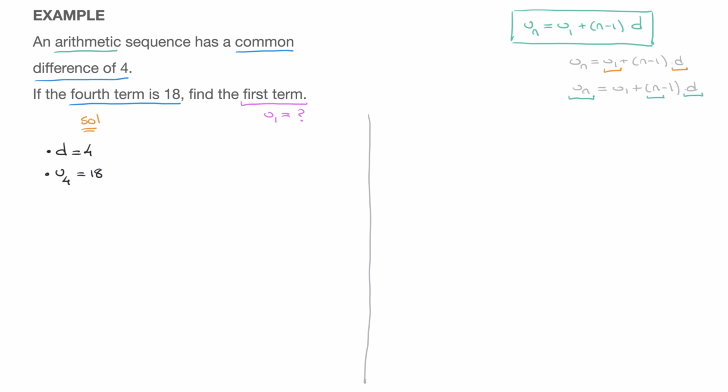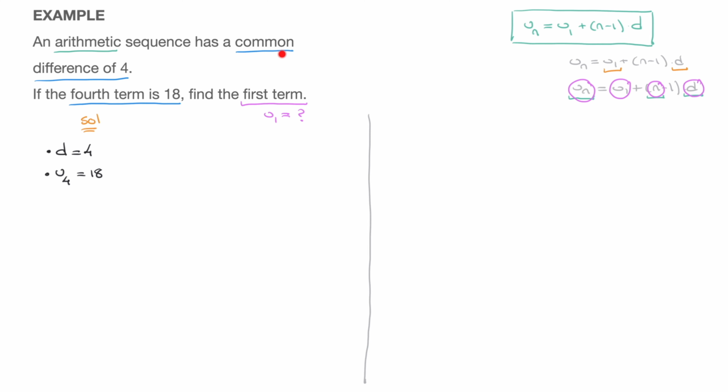In other words, the only unknown we have inside this formula is the first term that we need to find. And so this first method involves using this formula, replacing the values that we know, and solving for the unknown we need to find. More generally, it's important to keep in mind that if we know or we're given 3 of the 4 things I'm circling right now, then we'll always be able to find the one that wasn't circled.